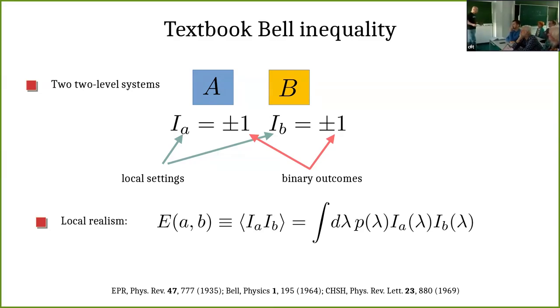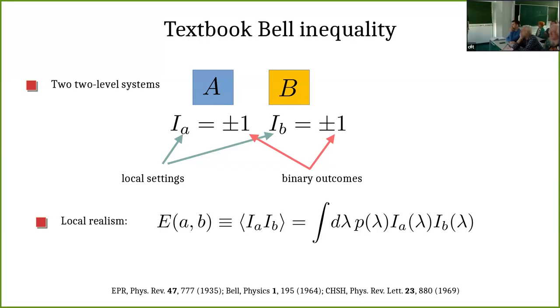And the whole game of all this Bell stuff and all this talk is to construct proper correlation functions for maybe more complex systems than just these, and to be able to somehow experimentally, or at least on paper, but in a definite way, to tell if your correlation function can be written in this way. And that's it. There's nothing more in this.